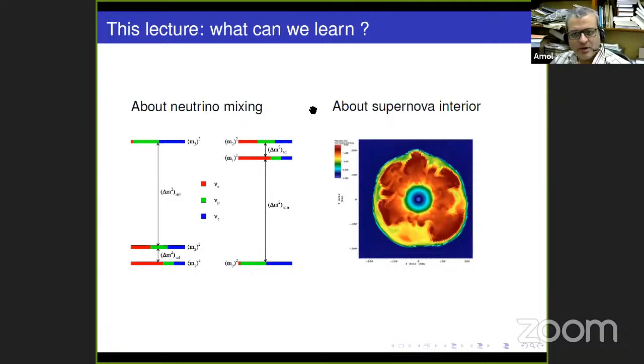So this lecture is about what we can actually learn or what can be observed given whatever we studied yesterday. We should focus on two main problems that we want to address. Problem number one is what can we learn about neutrino mixing. A major thing in neutrino mixing that we saw yesterday was that the neutrino mass pattern can be of two types. The pattern can be like I have here on the left, which is called normal ordering, or sometimes normal hierarchy. The pattern on the right is called inverted ordering or inverted hierarchy.